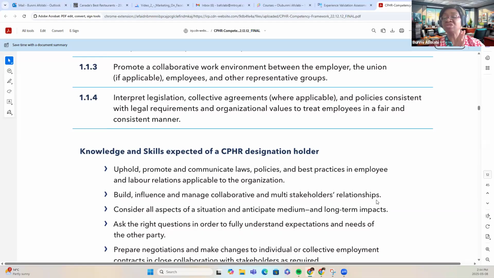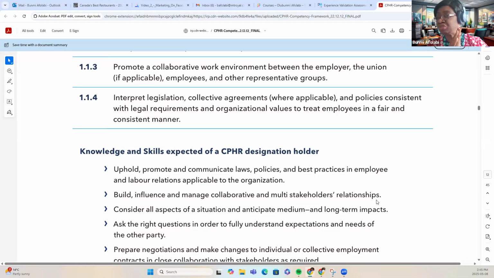Now, again, I must mention that there is a word count limit. So this is where you have to be succinct, but ensure that you capture the relevant information. And yes, almighty AI. I honestly encourage you to use the AI tools, ChatGPT, Copilot, whatever you use, not to craft your stories, but to help you make it more succinct, make it sound more professional, whatever it is, the prompts that you need to get your story down to the required number of words while still ensuring that you capture the essence of what you need.